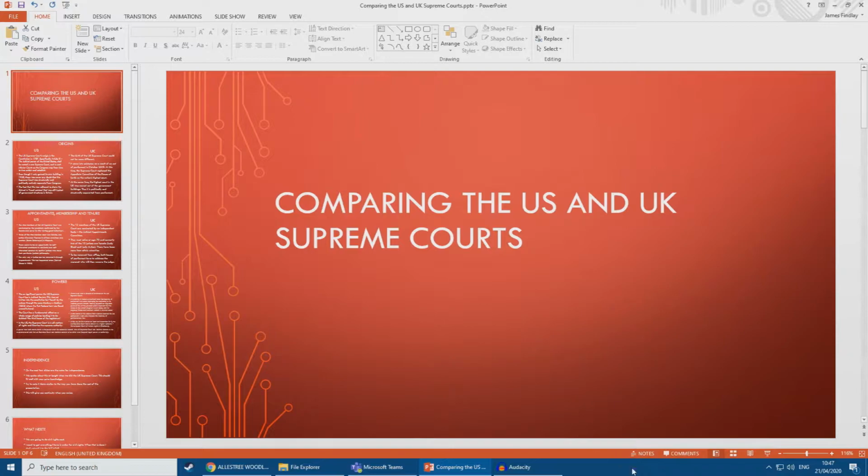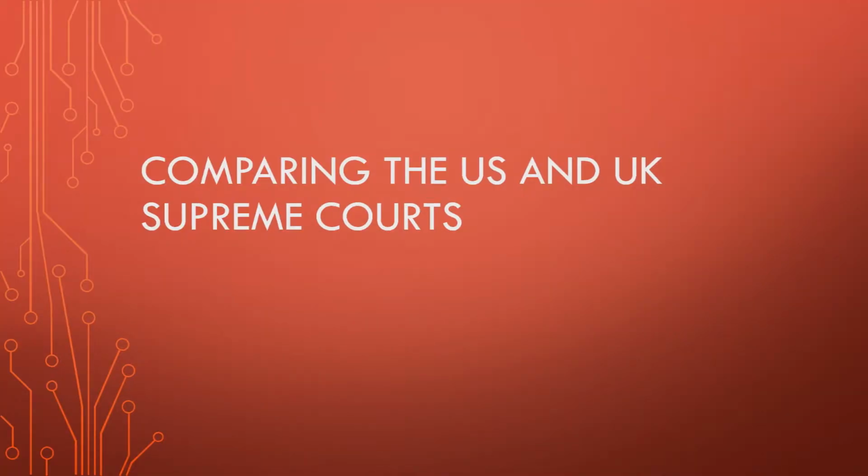So here is the PowerPoint presentation that you will have got, and as it says on the title and as it says on the name of the file, we are going to be comparing the US and the UK Supreme Courts. You obviously have to do this because as part of one of your questions, it is a comparison, and you have to be able to talk about both of them at the same time and show why one is different and why they are similar as well to each other.